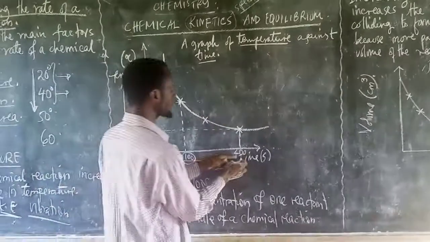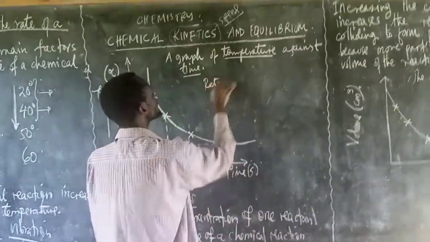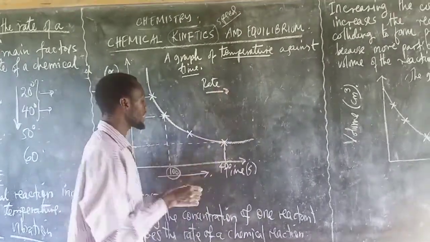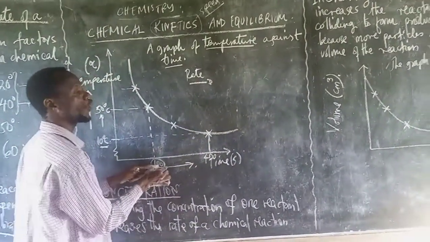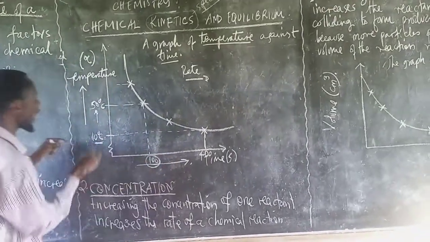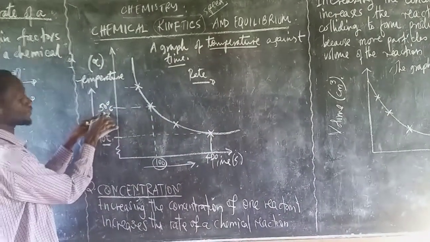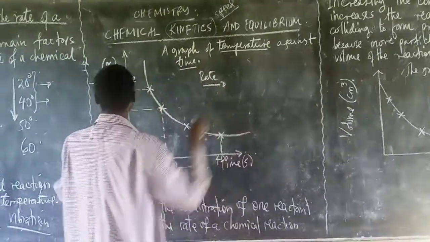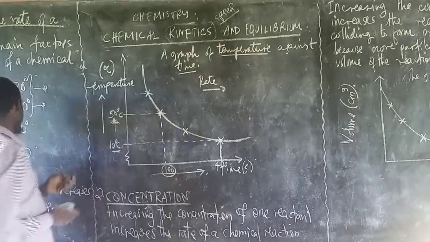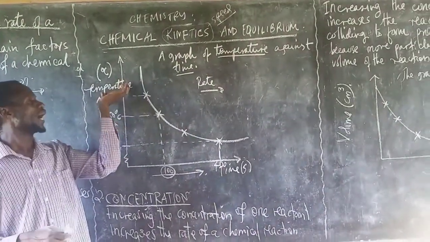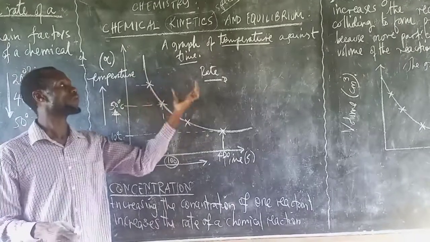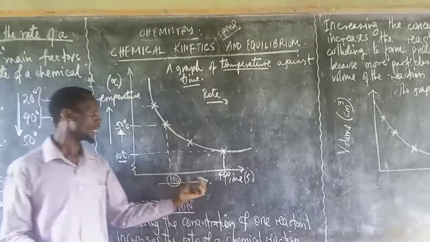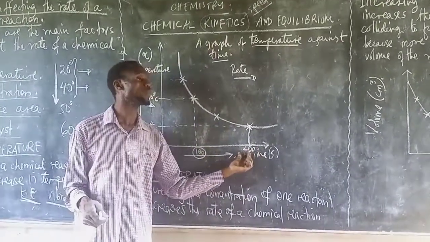Now, the rate of the chemical reaction is said to be very high, or at its maximum, when the time taken to complete that reaction is very minimal. And that is why, if you want to reduce the time taken to complete the reaction, so as to increase the rate of chemical reaction, you have to increase temperature. That is why I have said the rate of chemical reaction increases with the increase of temperature. That is why temperature is there to reduce the time taken to complete the reactions.